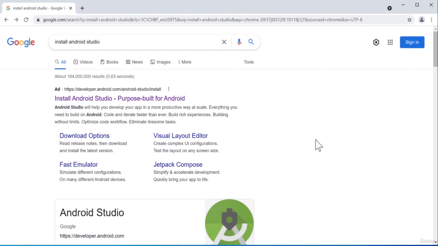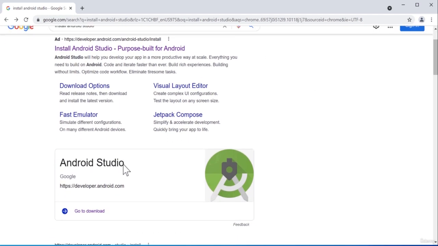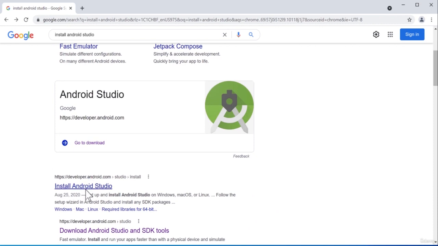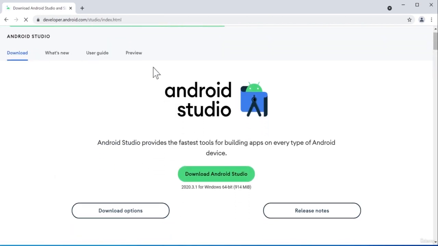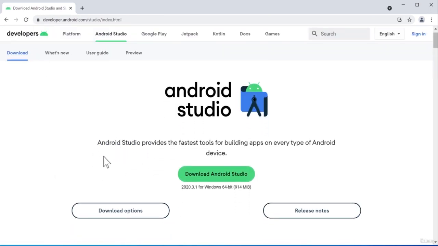All right, so let's go ahead and install Android Studio. It's very simple. You can just head off to Google and write "install Android Studio" as such, and you're going to get a few hits. So just go to either one of these links here. I'll just go straight to download. Just click there. And in this case, this is what you should see if you're watching this right now.